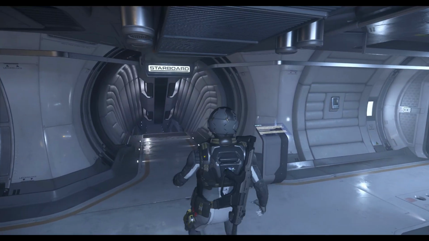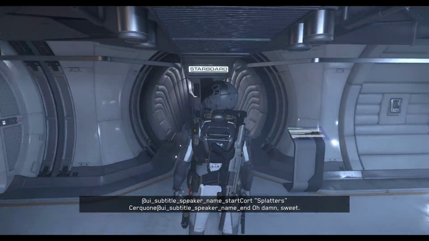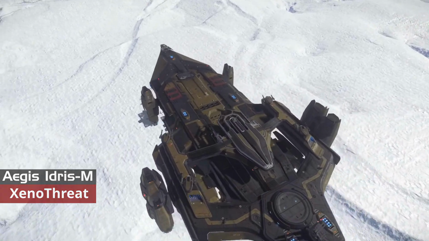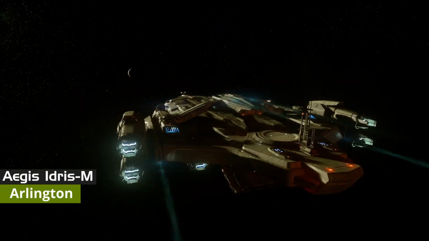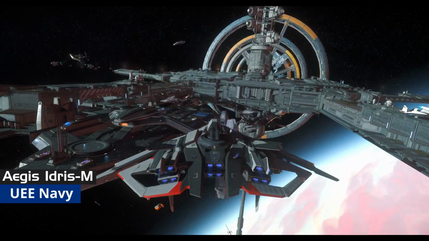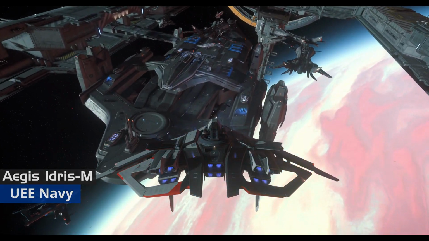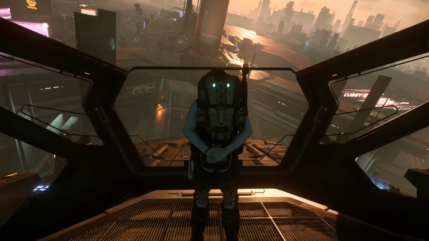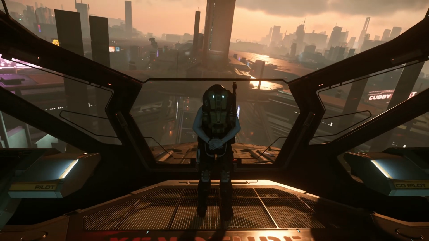So let's start with the basics. There are three styles of Idris in the game right now. The Xenothreat one, which I am going to be showing in this video, the generic pirate one, also known as the Arlington Idris, and the standard UE Navy one with its clean and sanitized internals. Those are all essentially the same Idris-M variant, but with different flavors for the interior space.